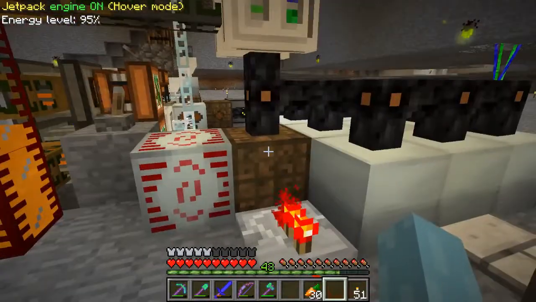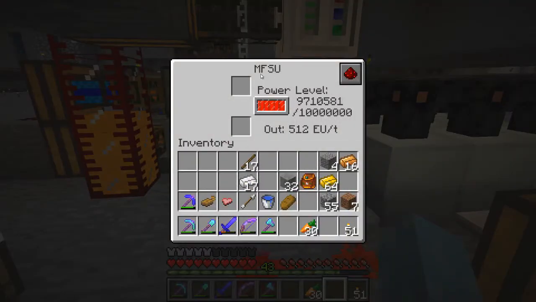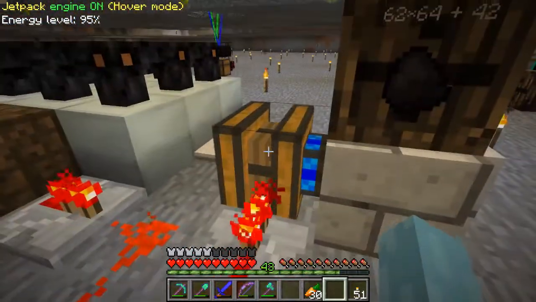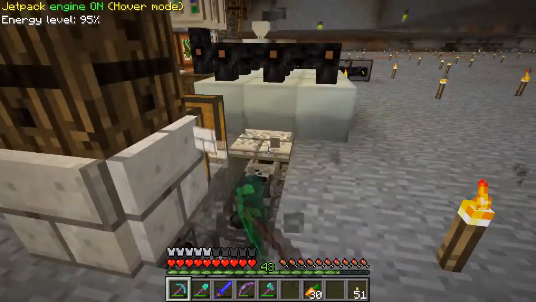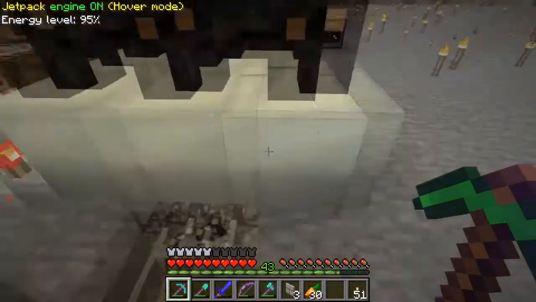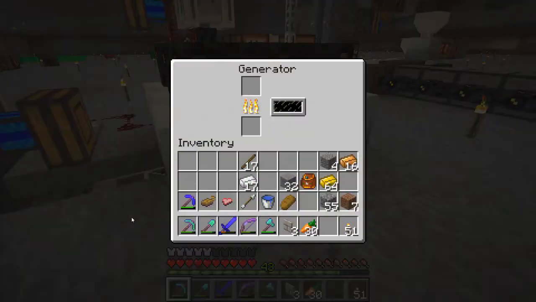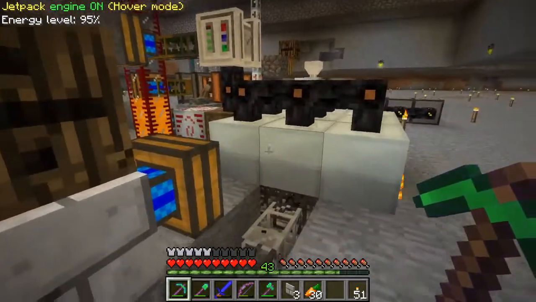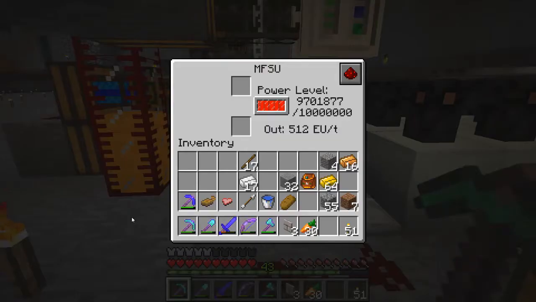The way I've got this set up is that we've got a bat box here, and the bat box feeds the MFSU. The bat box is set through this little option panel here. When it has no power, it sends out a redstone signal, which goes over here and powers this pump, which pumps charcoal down in here, which goes to a random furnace, or excuse me, a random generator. So in theory, it will go with equal chance to any of these, and that will top off the bat box, which will top off the MFSU.